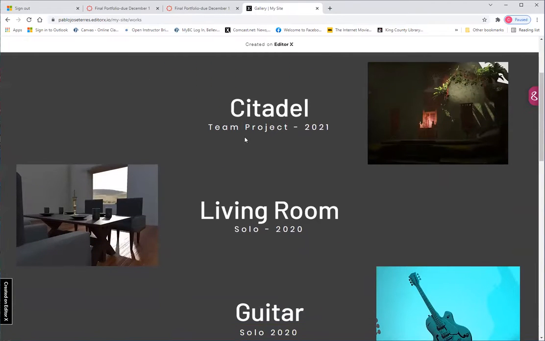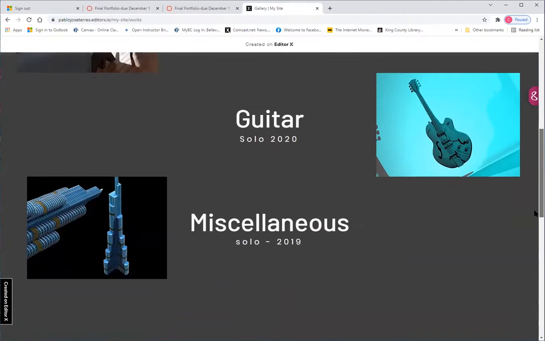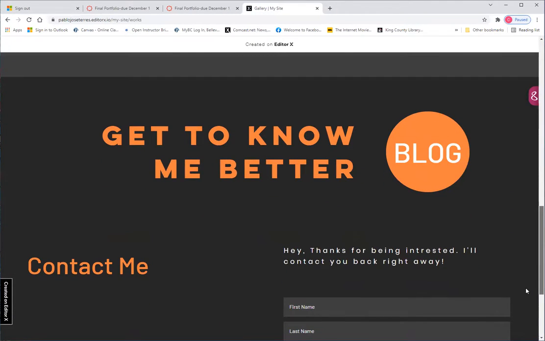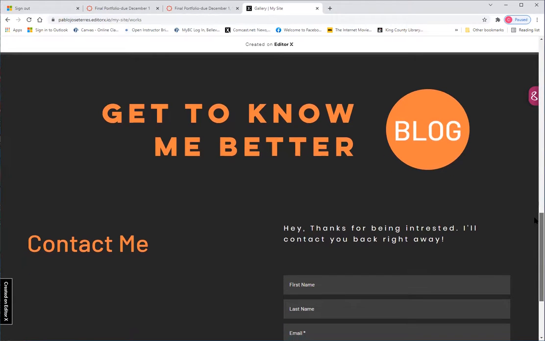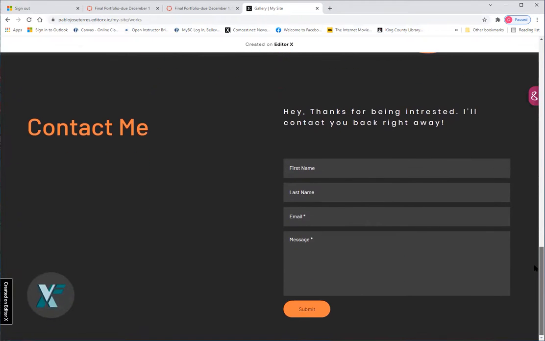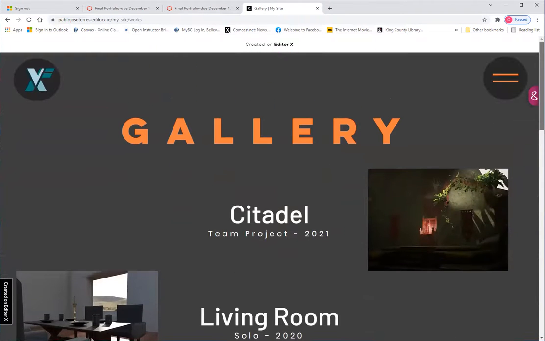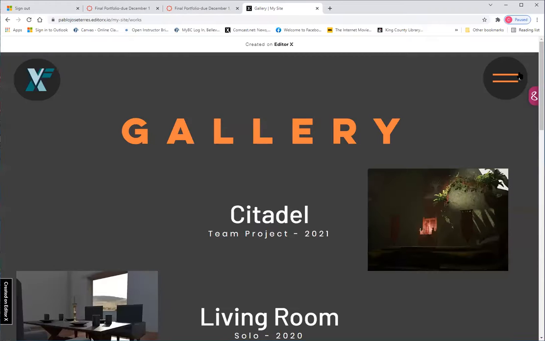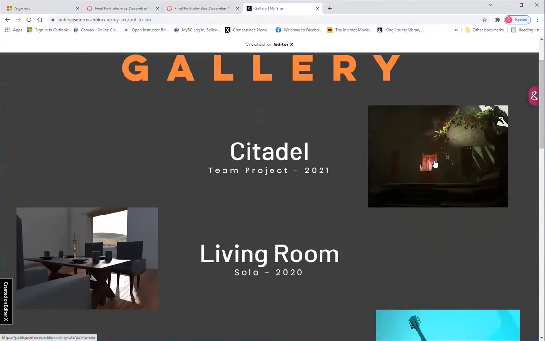And he's explaining, one's a team project, one is a solo project, another is a solo project. This is a solo project. And he has a link to his blog. That's a great place to have his information about himself, and then a simple contact. Again, something that's pretty straightforward, gets us right into it. It'll be interesting to see when he talks about it.